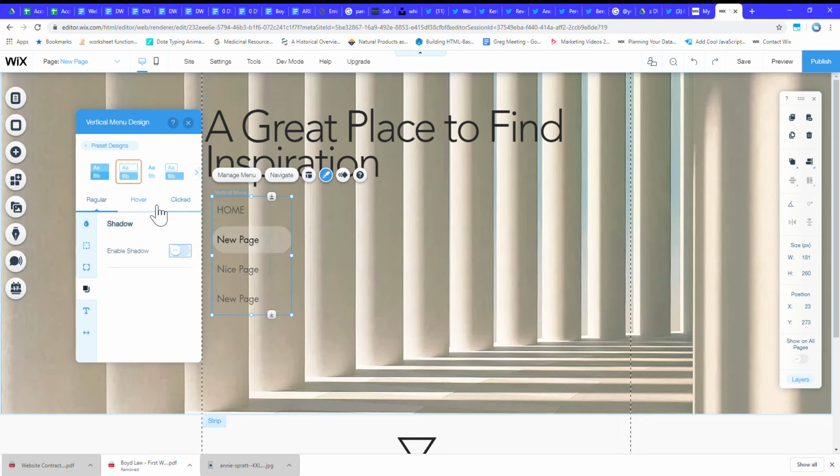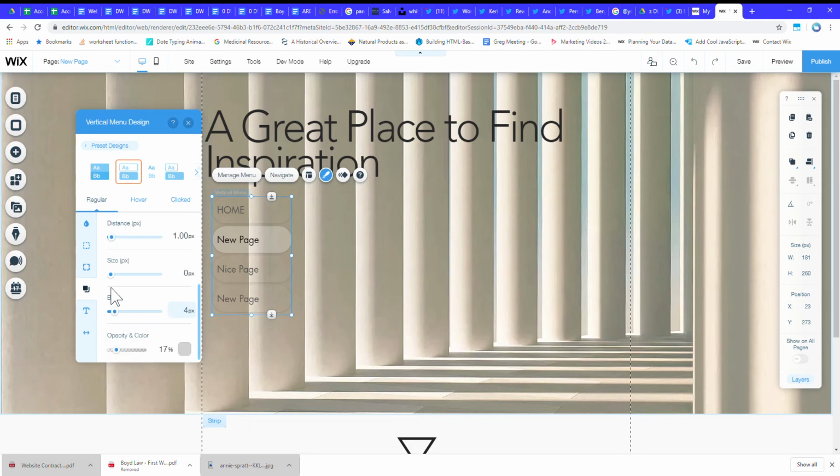Oh, that does not look good. Well, I can't really give it the look that I wanted. I mean, I guess I could. I just have to make it really subtle. Good design is all about subtlety. So if you make it subtle, you can make it look pretty good.